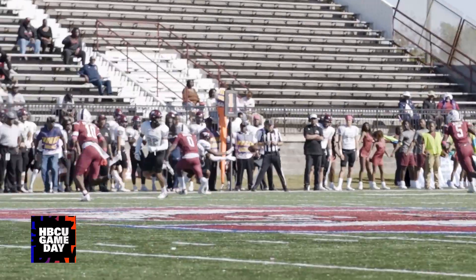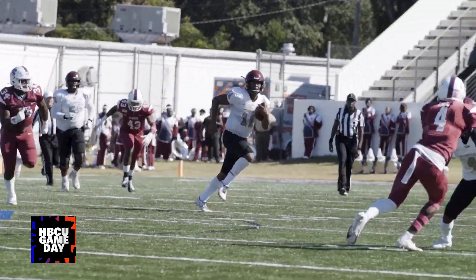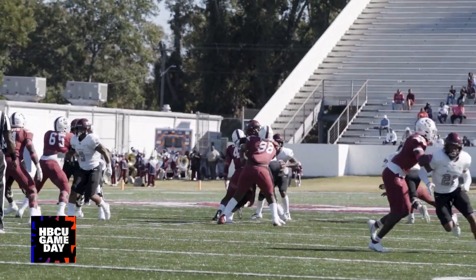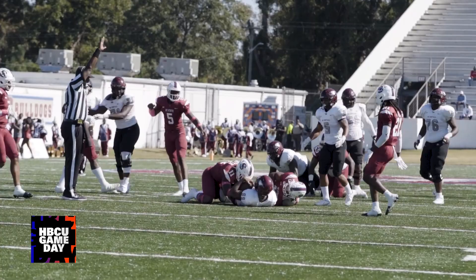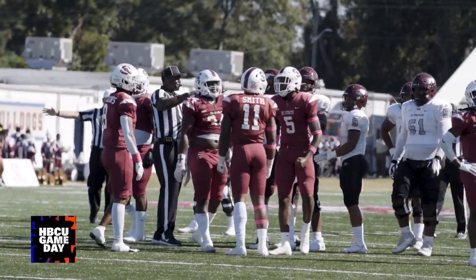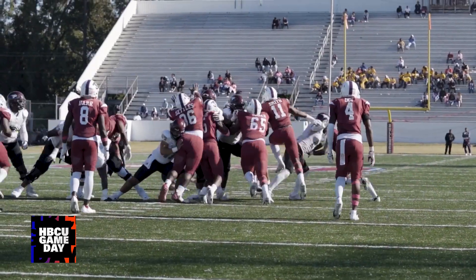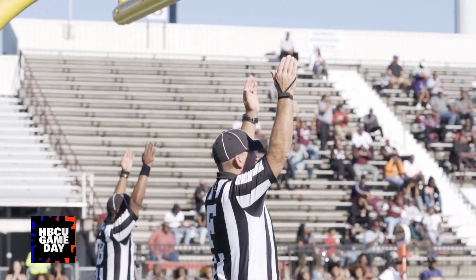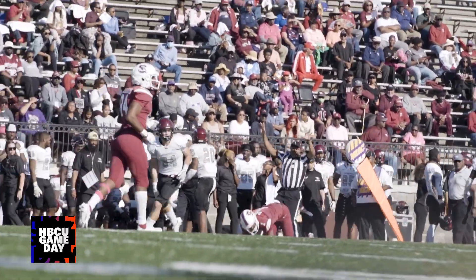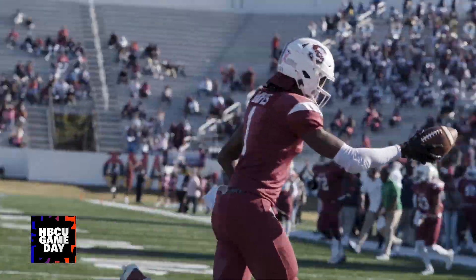With under three minutes left before halftime, Richards is trying to connect with his receivers to get something going before the half. The Bulldogs were causing so much pressure that on this third down, Richards has no other option but to roll out and run as he gets popped by one of the Bulldog defenders near the 40. That defense was turning it up. But number 11 gives an unsportsmanlike penalty for the Bulldogs, which moves the ball up for Central and gives them another free first down before the half. Them Bulldogs gonna bend but not break — they hold Central to a field goal as the Eagles take the lead 24-20. Out of the half, Corey Fields finds his number one threat — you already know the guy — for a first down completion. And Shaq Davis gets another touchdown to put them up 26-24.